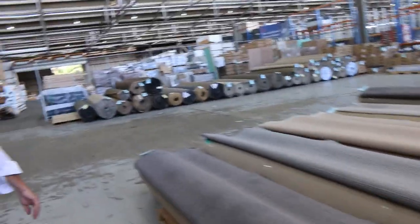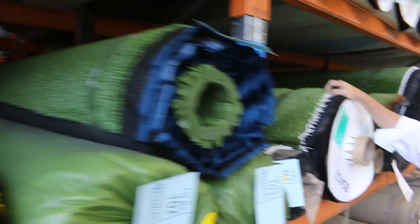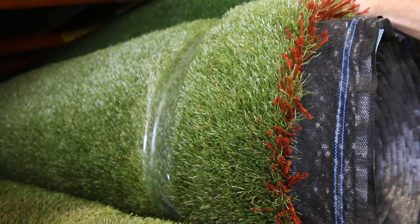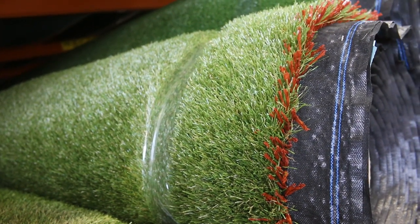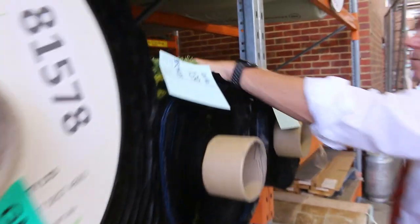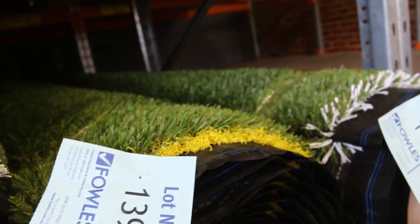We've also got a lot of grass that's come in. For those of you who've been waiting for new stock, it's all come in. We've got some beautiful quality artificial turf — have a look at some of those green ones through there. Really high quality stuff which normally retails at around $40 or $50 a square metre. Lot number 137 is a prestige grass that normally retails at around $50 a square metre; we're going to be selling it at around $20 a square metre. We've got some artificial sports grass and some nice landscape grass also, with multiple rolls of a lot of those high-quality artificial turf rolls.